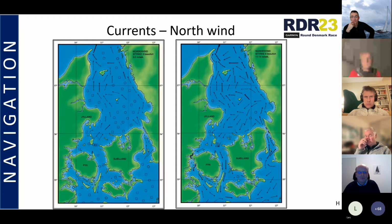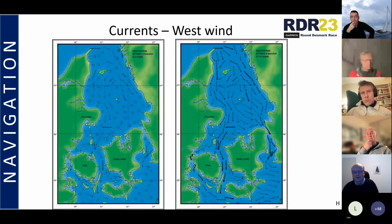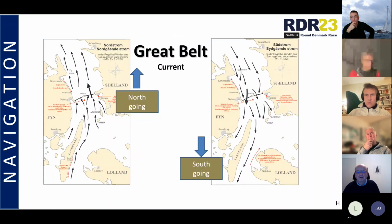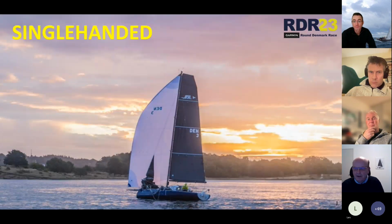Next couple of slides, I will not spend so much time on that, but in the slide deck you have currents for depending on the wind direction, and here you have it for Great Belt. That's for the guys doing the offshore, and for the guys doing the inshore, there are some current changes in the Lillebælt. But that's just to have in the slide deck afterwards. Then I will hand it over to you, Jan.